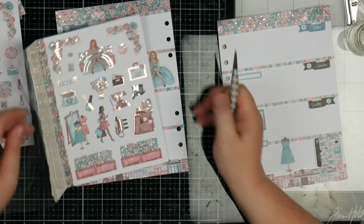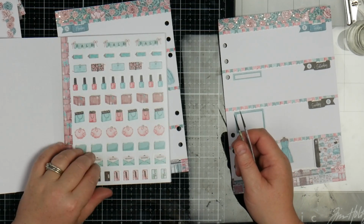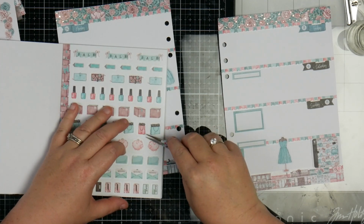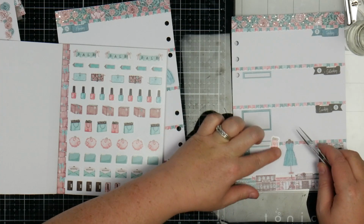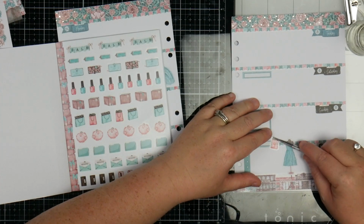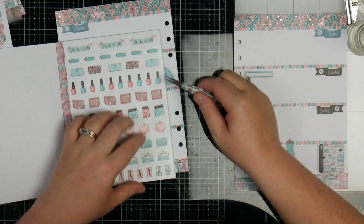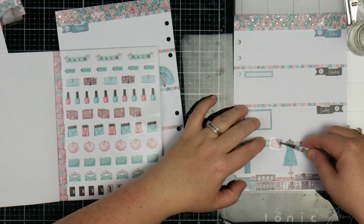Just seeing if I've got a line of... I know I've got the corners of flowers. I was just seeing if I had any with just a line of them, but I don't think I do. I'm going to grab this pink shopping bag out of the clear ones and pop that over there. So that's my mail. Well, actually, hold on. I'll put the parcel on instead because that makes more sense.